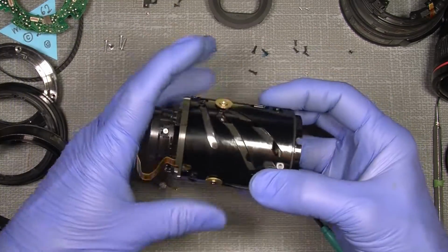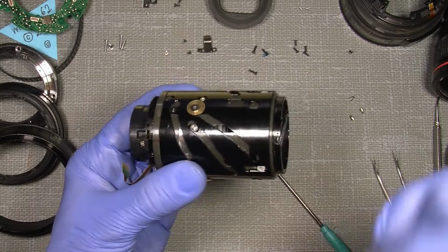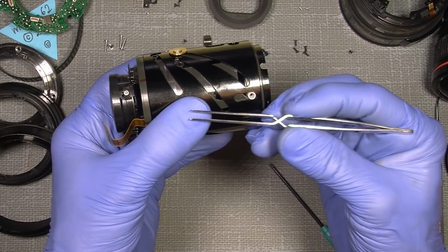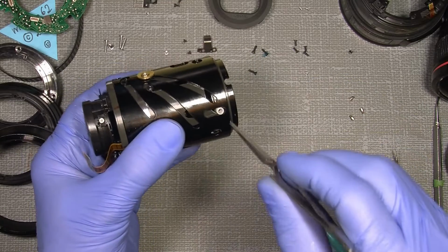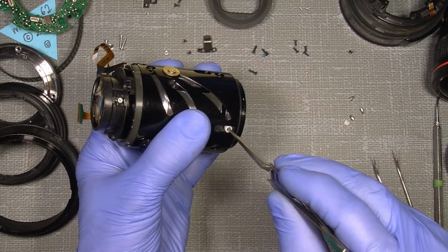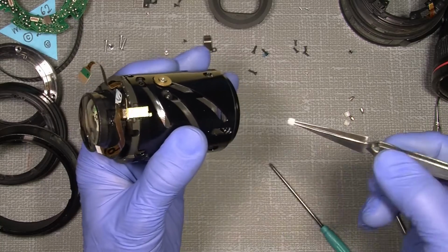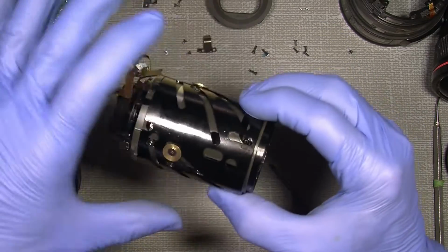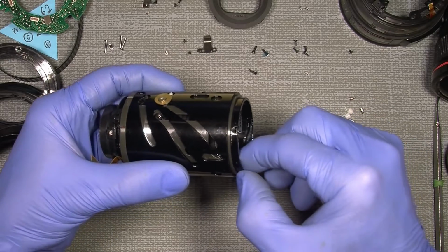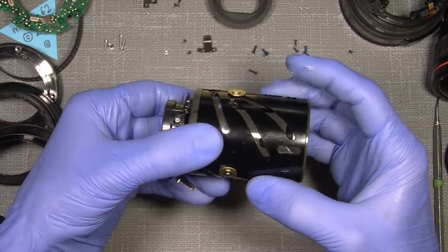Where is my mark? Should be somewhere here. The mark is actually where this notch is, so there is no problem. So I make myself a tweezer with the 2 legs pointing outwards instead of inwards. It should be quite easy to put them in here and lift out the roller or the plastic tube here. See, it's much easier than using a plier, and you do not damage them. And in that way I can, where's my mark? Here. Yeah. So I can take this ring out. So, see? And it should of course go in the same again.